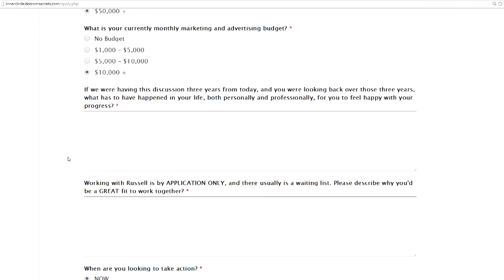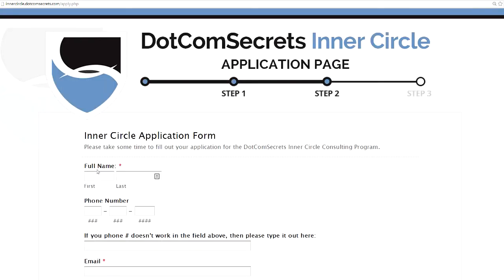So after somebody comes here and they apply, the way this whole thing is being structured is, and not just that it's being structured this way, but it's true, that this is something where we don't take everybody. In fact, I'd say we turn down probably 10 to 15 people a day, we don't accept into our program just because they're not a good fit. I only want to work with people who are successful, people who have the capability to be successful, which is why you guys are here. But I want to cause what's called a takeaway sale.